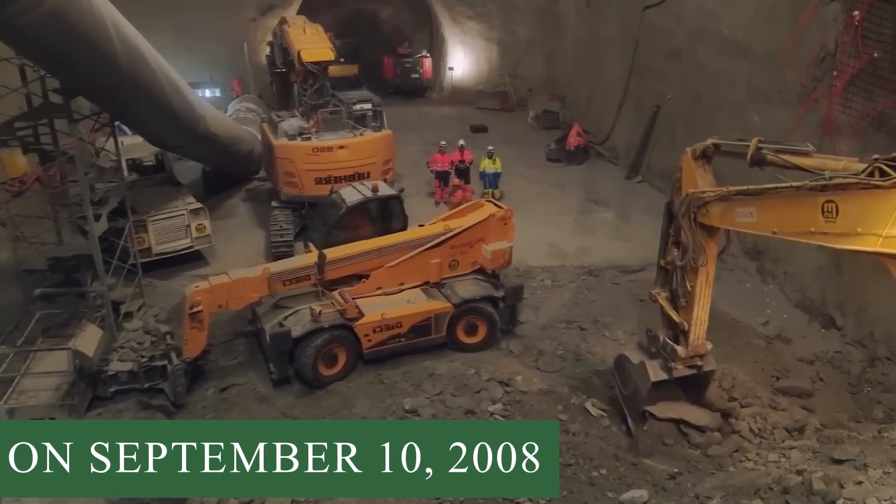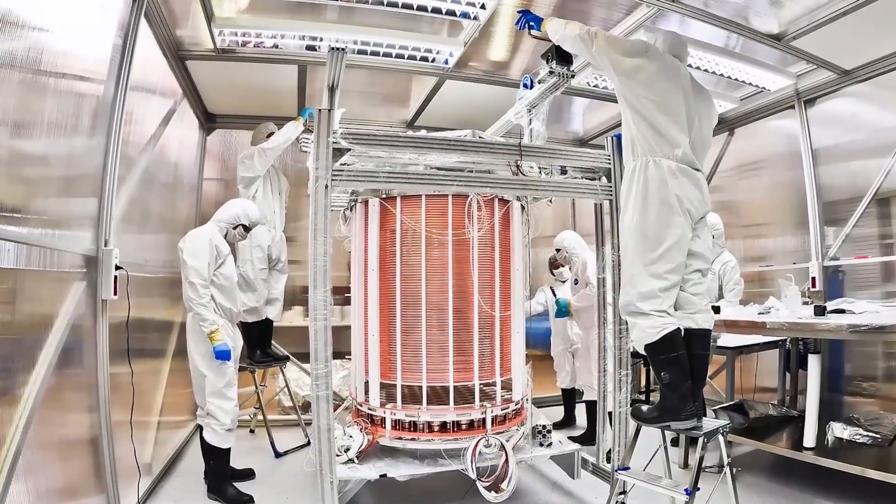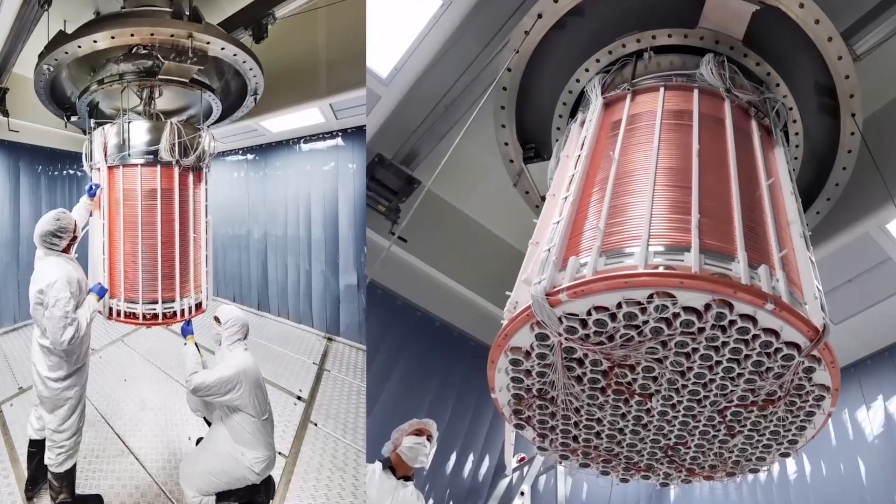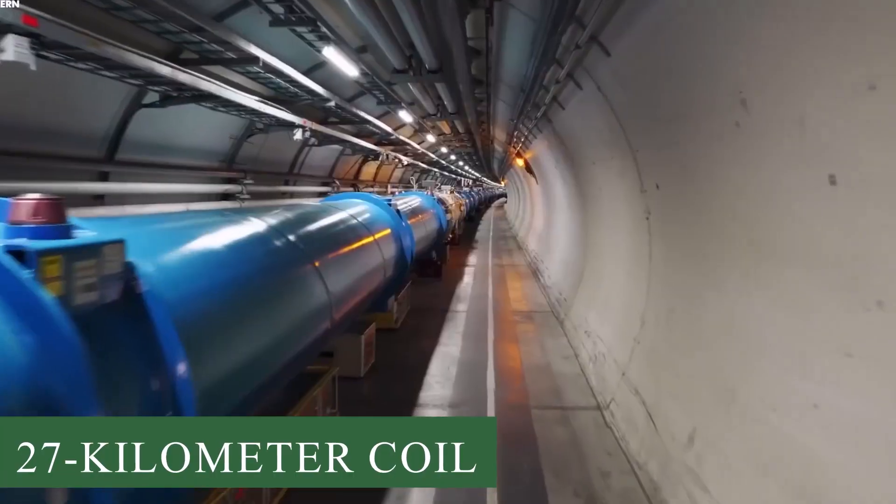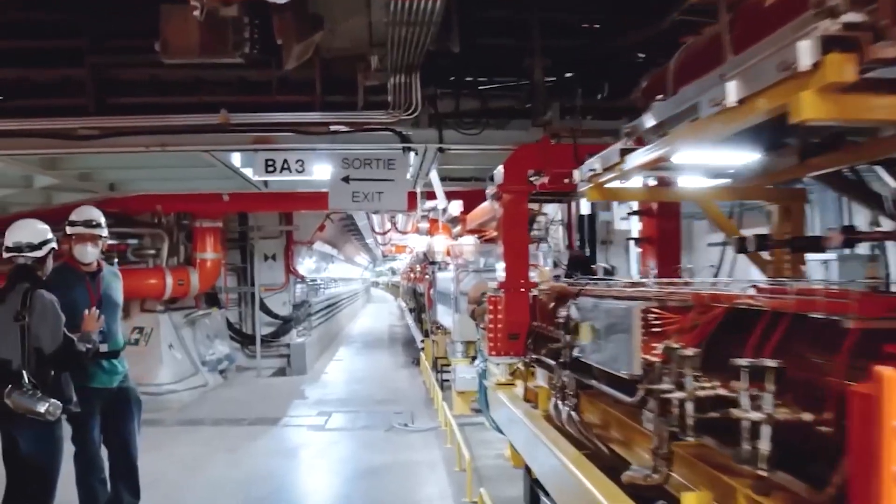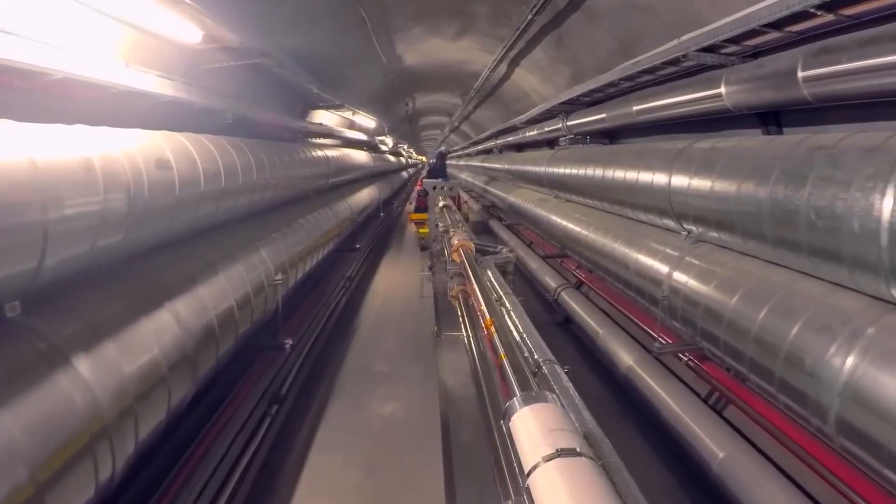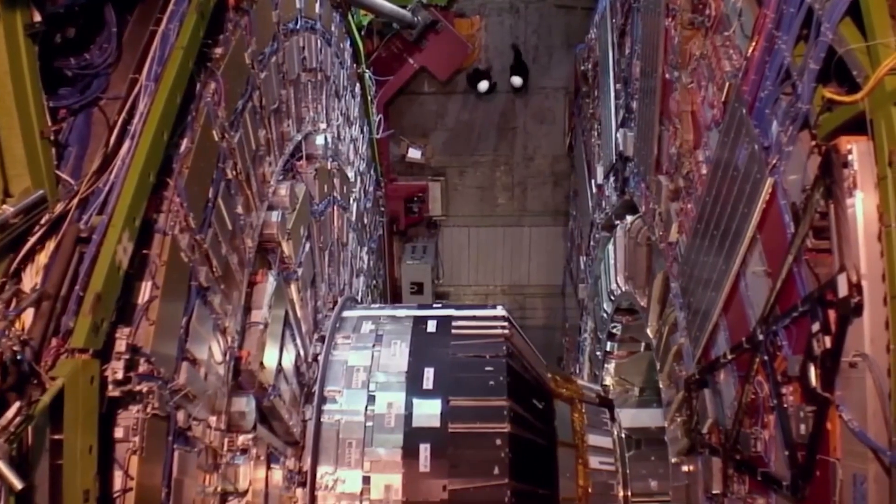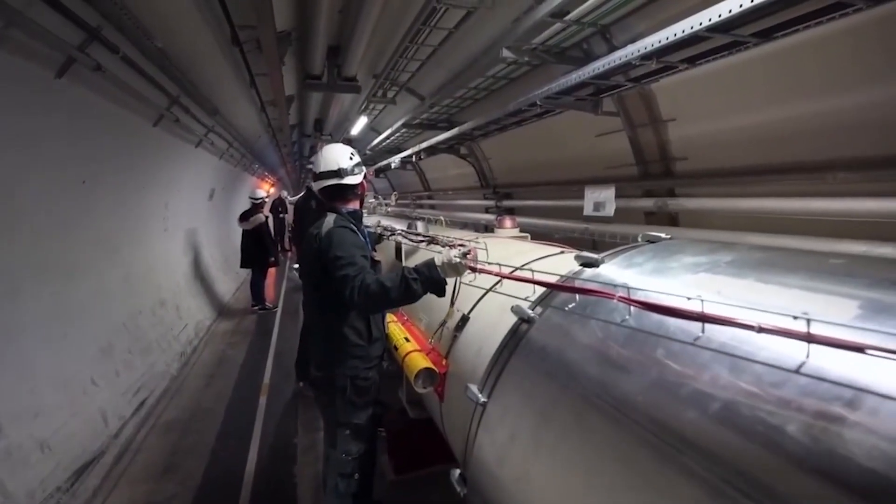It first started up in September 10, 2008, and remains the latest acquisition of CERN's accelerator complex. The LHC consists of a 27-kilometer coil of superconducting magnets with several revving layouts to raise the energy of the particles along the path. The LHC was constructed to study minuscule subatomic particles, which are the tiniest known units of matter and the construction blocks of all things.